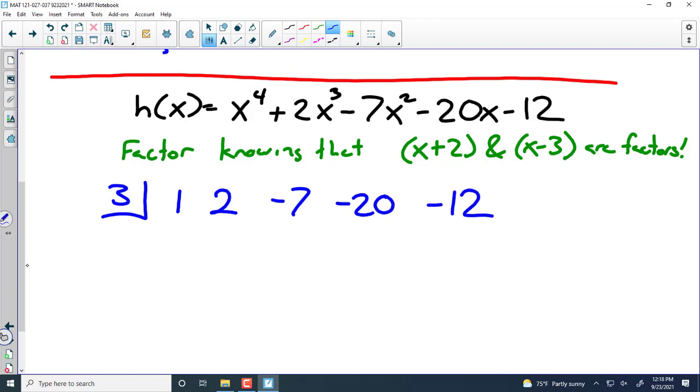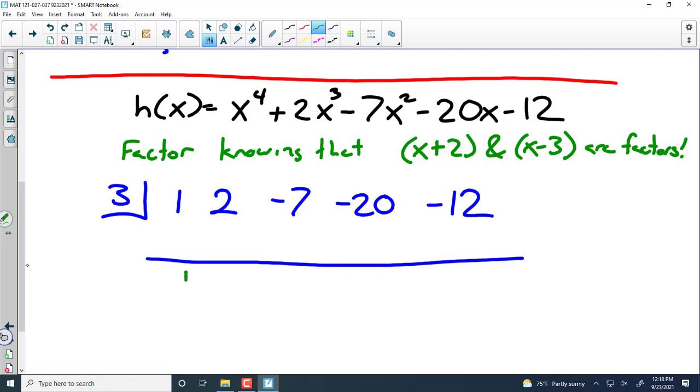Synthetic division, everyone. And you might think this looks daunting, but let me remind you, it's just 2 steps back and forth. Add, multiply, add, multiply, add, multiply. And maybe you mess up the first few times you do it. But since I'm promising you this is going to work, what should our remainder be? 0. It should be 0.